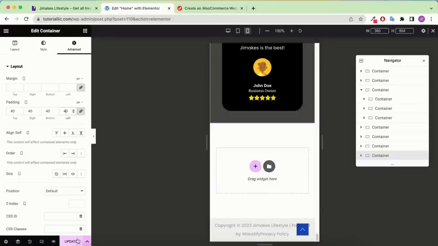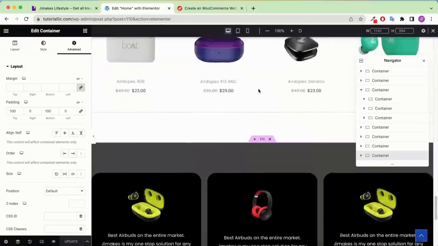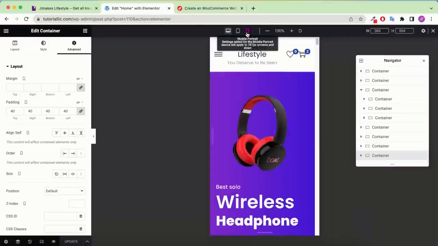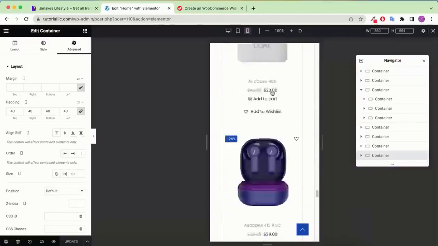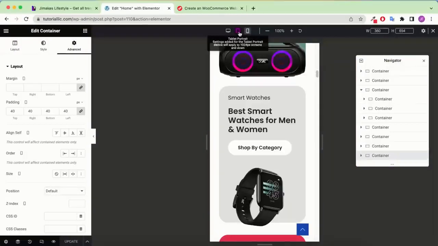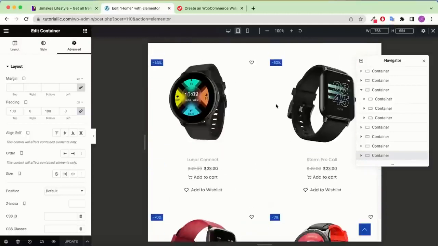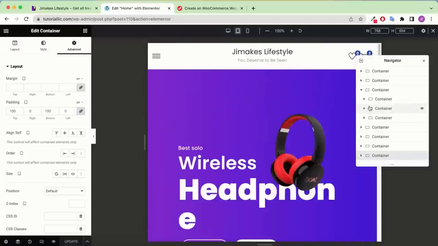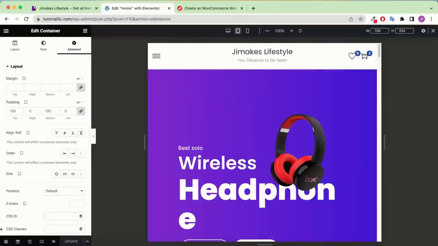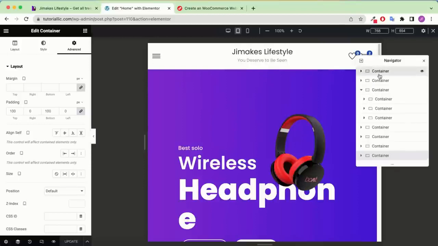Okay, now this phone version is almost ready, so let's update this design. So now if you go with the desktop, you will see this type of design. And if you go with the mobile, people can see this type of design. Now only one thing is left, and it's the tablet. So let's click on this tablet version, and now we need to work here. So let's go to the top and start again from here. Let's click on this navigator and go to the top.